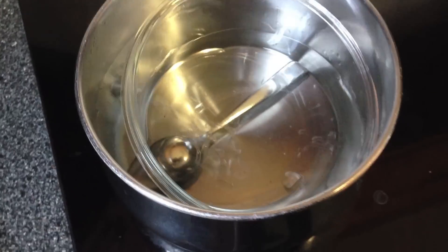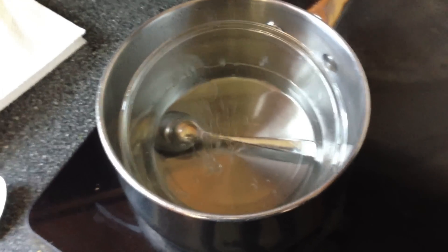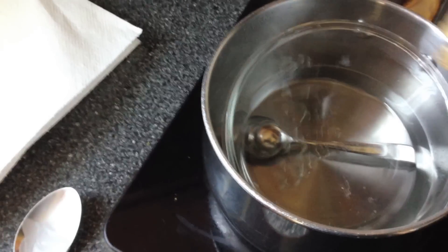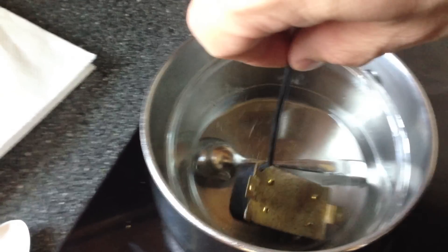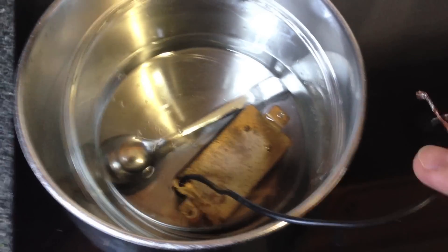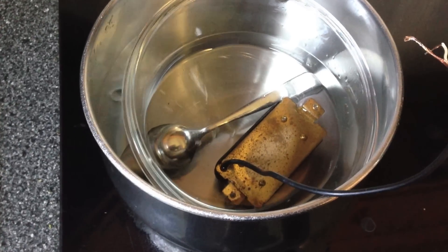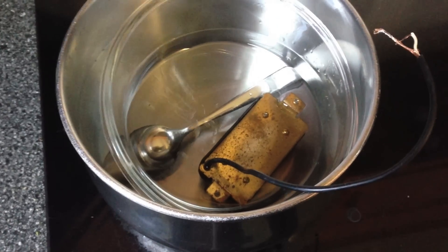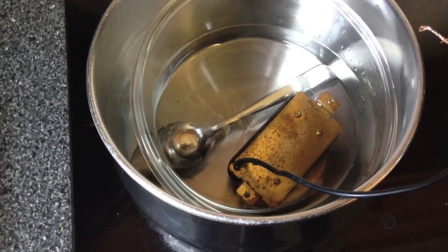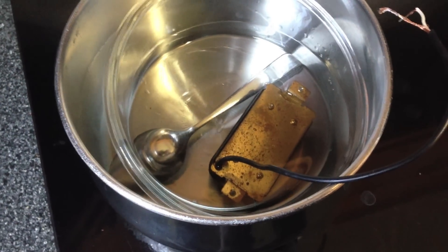The wax is now completely melted — you can't even really see it since they're both clear liquids. I've turned the stove off and there's plenty of heat in the water to keep the wax melted. I gently insert the pickup in here and make sure it's submerged. I'm going to put about ten minutes on the kitchen timer. That should be enough for the wax to penetrate all the little air pockets around the copper of the pickup. You might notice air bubbles coming out — that's natural, that's how it works out between everything.